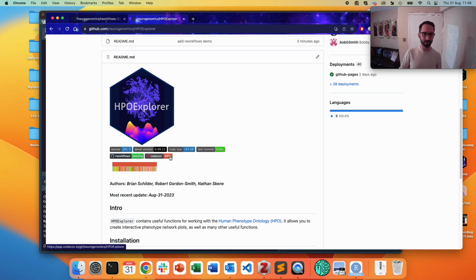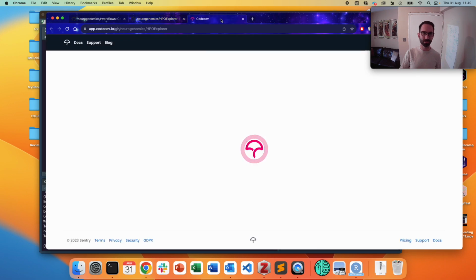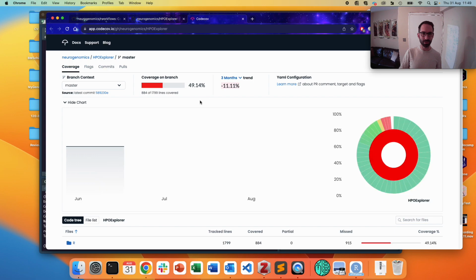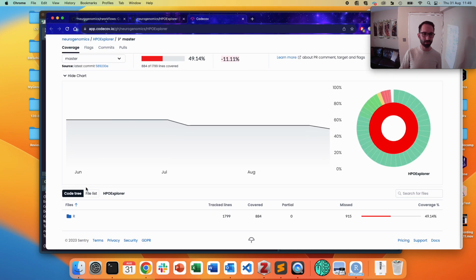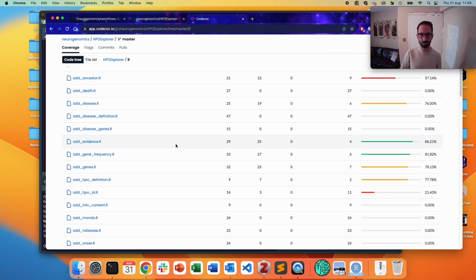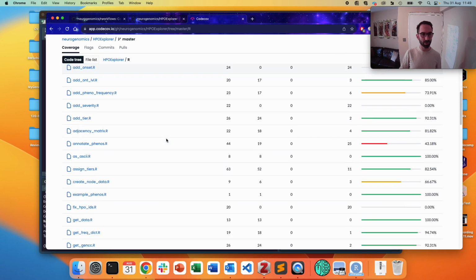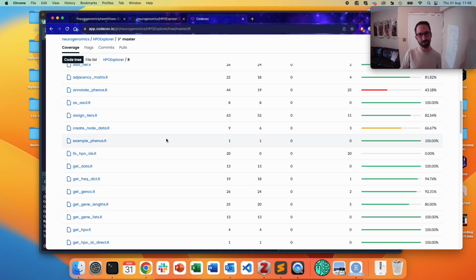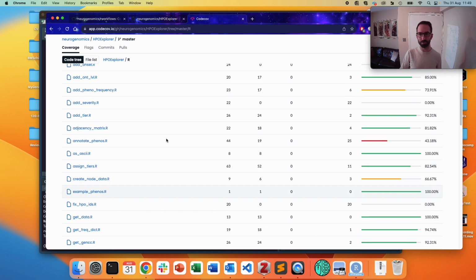Now right now we're at 49%, so this is something we would want to improve. And because this is linked to Codecov, we can actually go through and see exactly which parts of our package need to be tested more thoroughly.